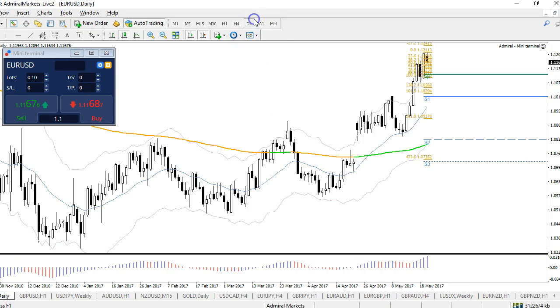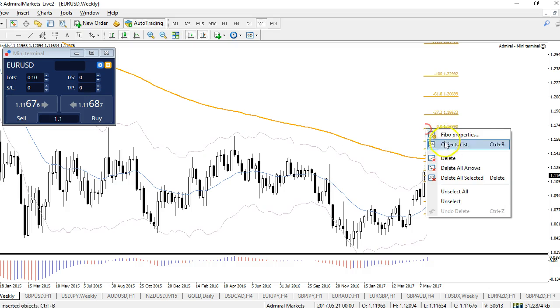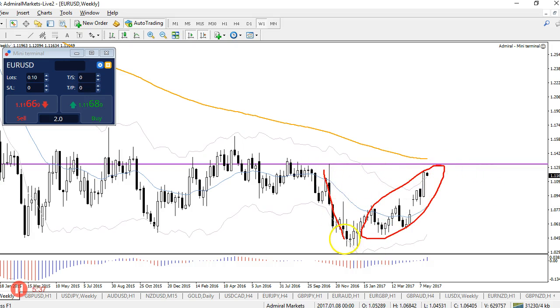In the bigger picture, this is a pretty important spot too, because let me take off this fib so you can see the chart a bit better. The resistance is right here, so as long as price stays below 113, I think this could still all be a retracement within a new kind of downtrend, and this could be the first push, this could be a retracement, and we're going down again. But if price breaks above 113, this particular formation is invalidated, and price could be making a large retracement or maybe even a reversal. So pretty important.